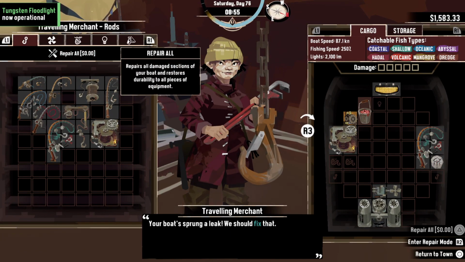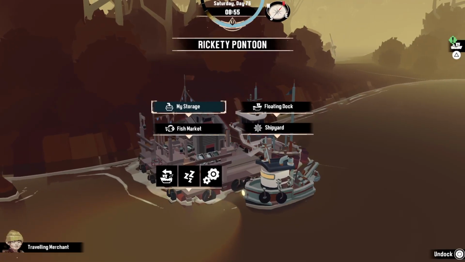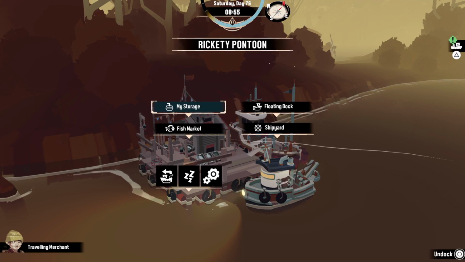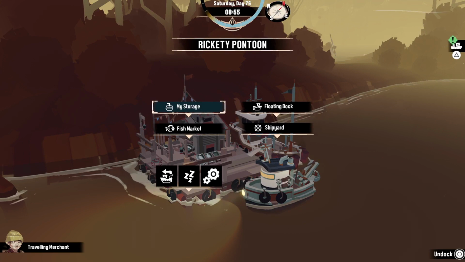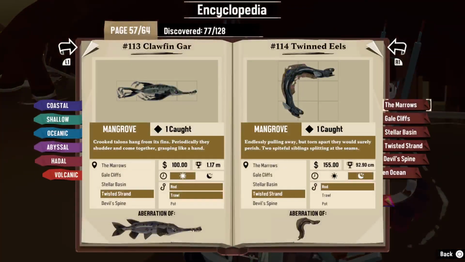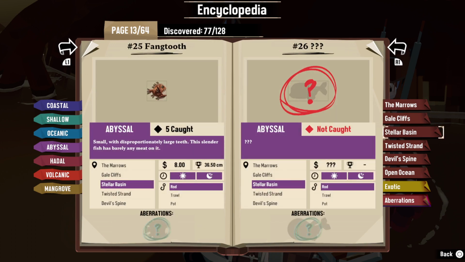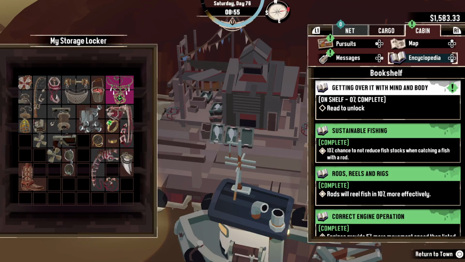Okay, and we do not want to leave things unfinished. So, let's... Barrel eye is probably better to be found in Stellar Basin. Let's see. Right here is what we're looking for. The abyssal, day or night, caught by a rod. Right here, number 26 on your workbook is the barrel eye. So we're gonna have to go get that.